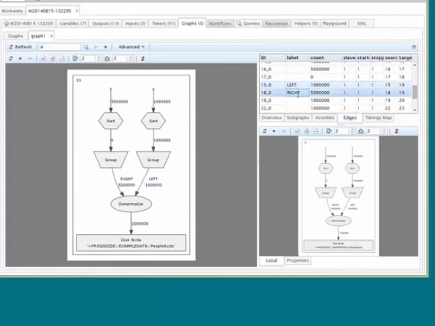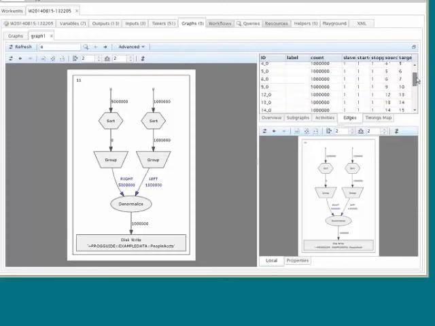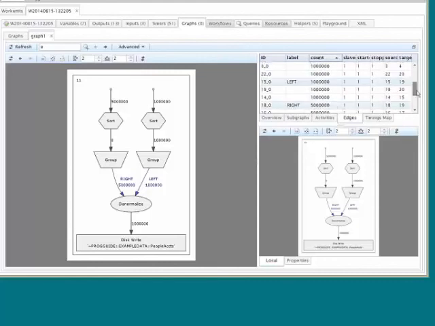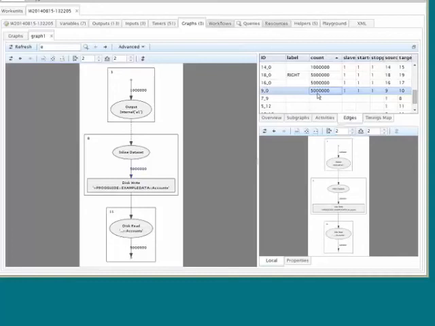If I highlight two edges there, they're going to get highlighted in the main graph. So now if we come back to your skew comment, now I won't have any skews here because I'm on a one node system, but let's say for example I wanted to sort on count. I can click on that, I can then scroll down to find the largest count. It was 500,000. This would be your skew. Now skew sorting wouldn't be great, but if I click on that now, I've found the edge with the corresponding skew of 1,000.